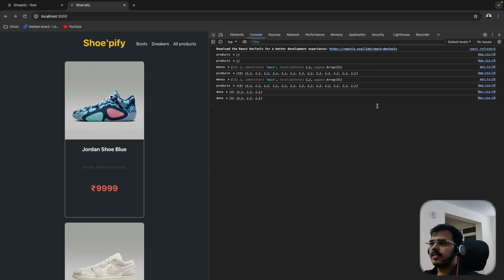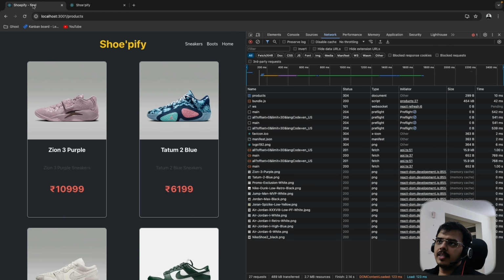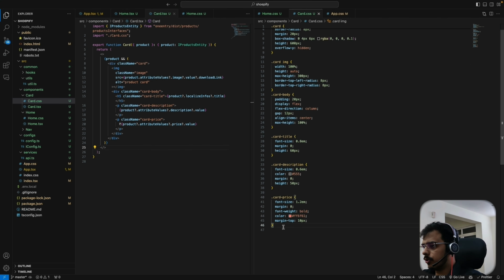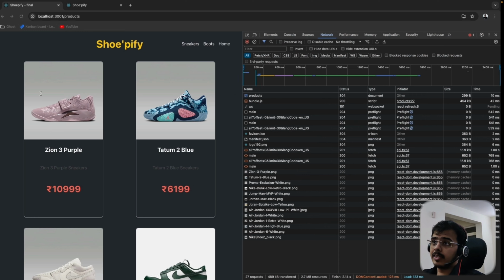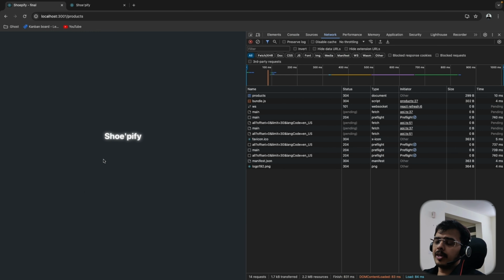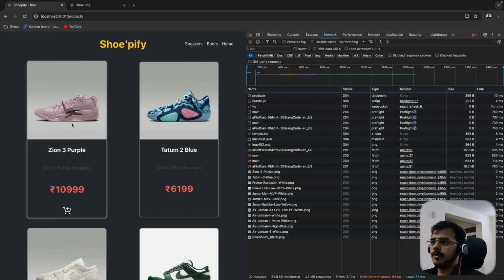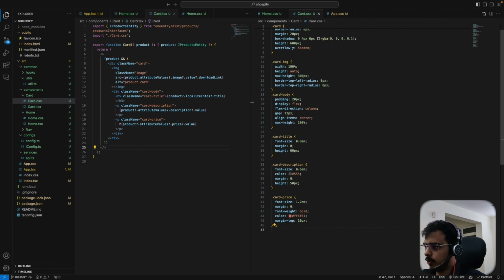Now let's add this hover animation on the card that we have on the final app. So to do that, I would need to add an animation here. So two things really. One is the zoom in animation and one is the hover animation. So this is the zoom in animation and this is the hover animation. Let's work on both of them. So at keyframes, I'm going to call this the zoom in animation.